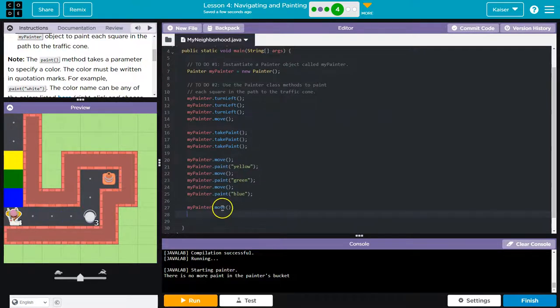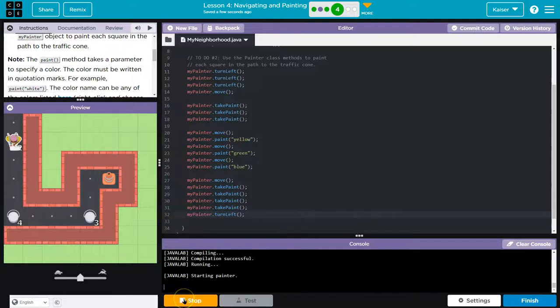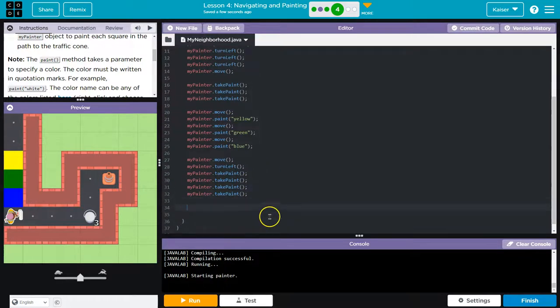And there's a 4 here, so computers are dumb. We have to tell it each time. Once, twice, 3 times, 4 times. 4 separate lines to take paint should do it. And I can turn left once. Let's see. And the cool thing about code, guys, is keep in mind, turn left here works. You might have said move, then turn left, and then take all the paint, right? Code's not exact. You want to achieve certain functionality. This would do the exact same thing. Heck, I'll leave it like that.